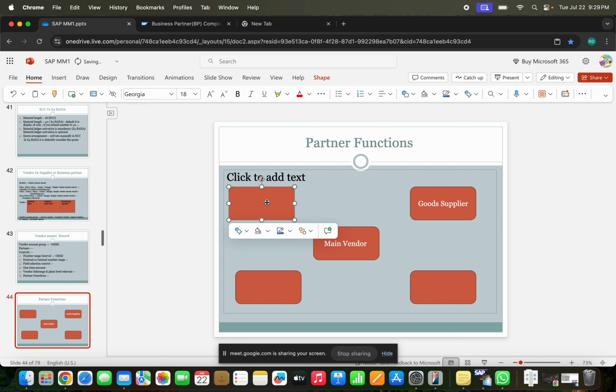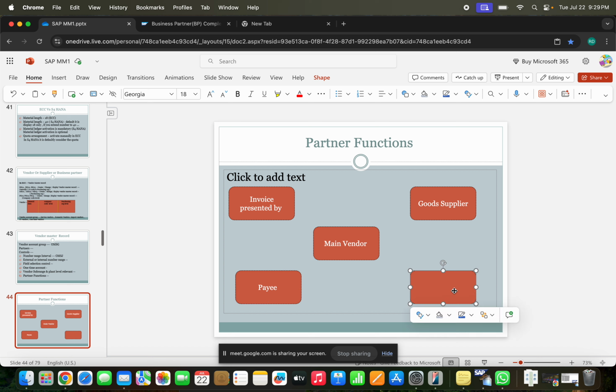Okay, and they have the invoicing presented by. That means someone is generating the invoice. And they have the pay, they are receiving the payments. Payment received by.